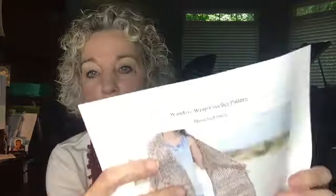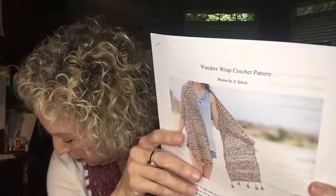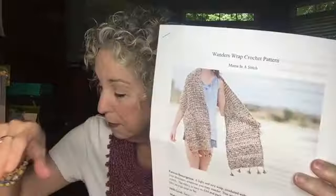The second project I found, a Wander's Wrap crochet pattern. And by the way, the Seamstress pattern, I believe, is a paid pattern by Hooked on Tilly. I apologize if I didn't say that. Hooked on Tilly is the website, and I believe I paid for this. So you might have to pay a few dollars for it if you want to go get it.